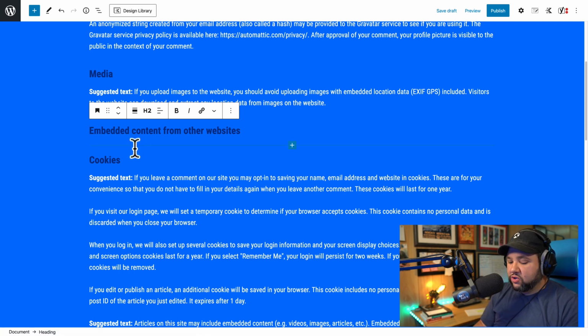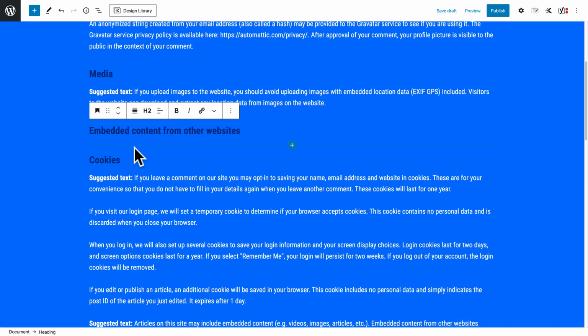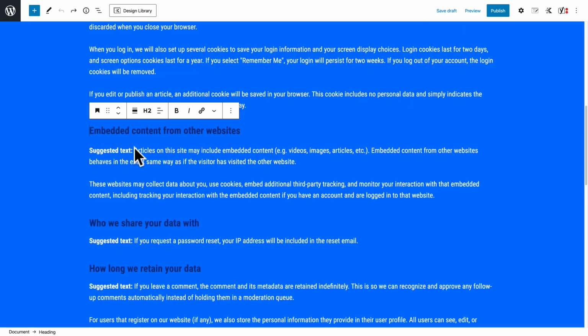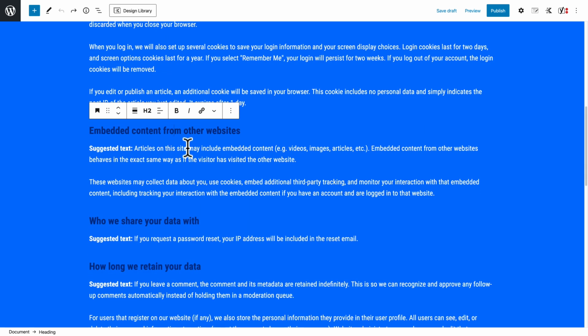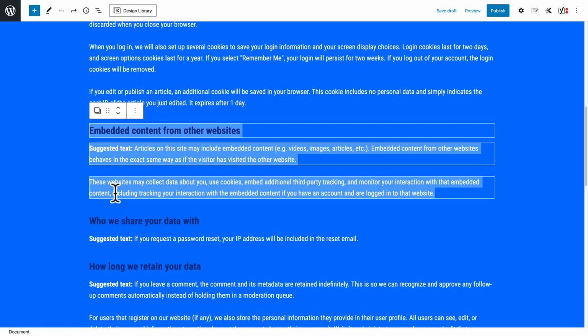So let's try one more thing here just to see exactly how flexible this Move To feature is. I'm going to try to select 3 blocks. I'm going to do that by clicking one and then going to the last one I want to select, holding shift and then clicking. So this is going to select all 3 blocks at once.